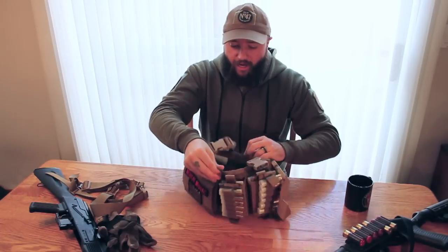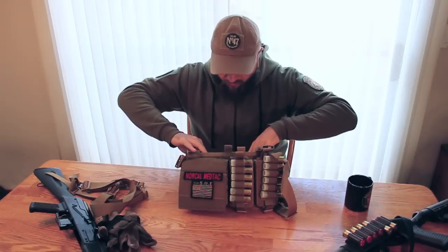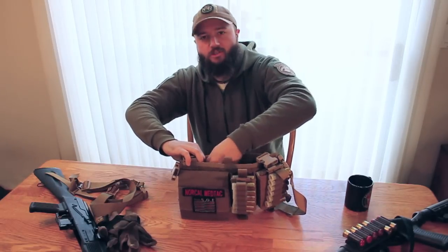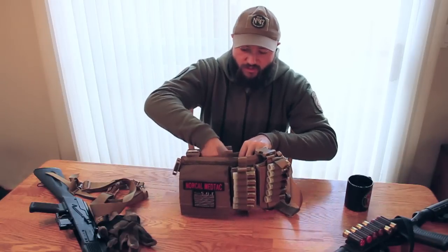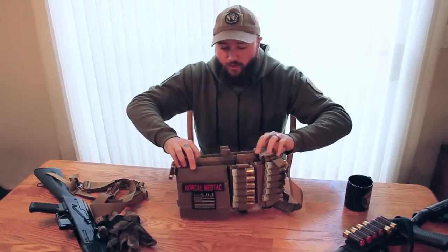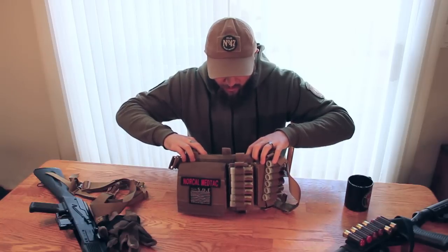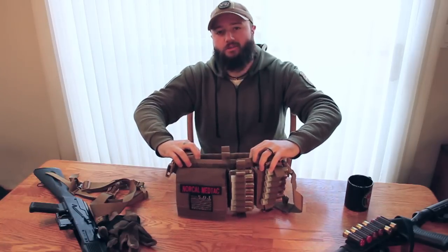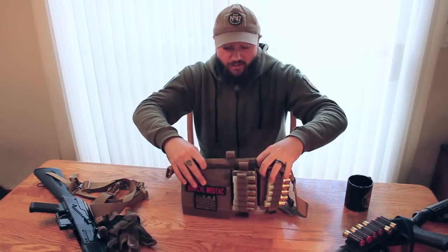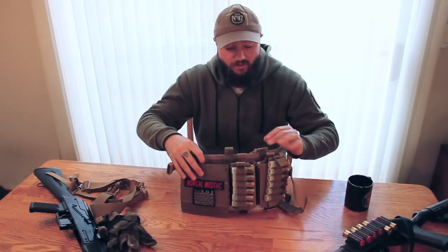Just like 90% of the stuff John makes, you've got a big fat MOLLE pocket right in the back. It's lined with loop on the inside. John and a bunch of other companies make little bungee organizers you can put inside here. You can run pistol magazines all the way through the inside, run tools, whatever you need. I don't really utilize this too much since I'm wearing a belt with magazine pouches on the front anyway, but it is a good little piece to have — at the very least a spot for your cell phone or keys.